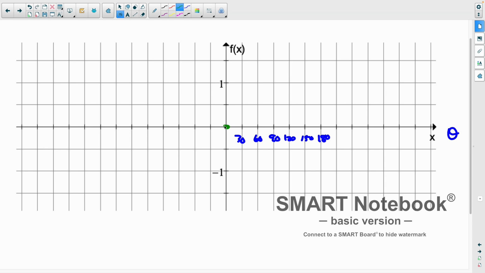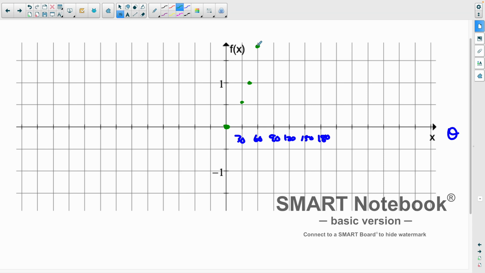The next one was pi over 6, or 30, and 0.577, so just a little bit over half. Now this is the point that's kind of weird, because this one's 45. Where would 45 go on my scale? In between 30 and 60, so halfway there and go to 1. 60 was 1.73, so it's up there at the top of the graph that I have.